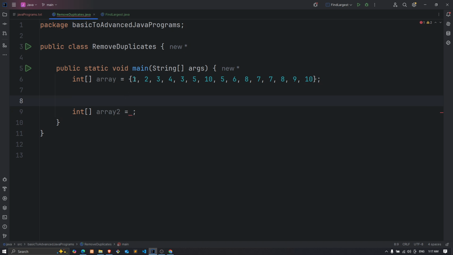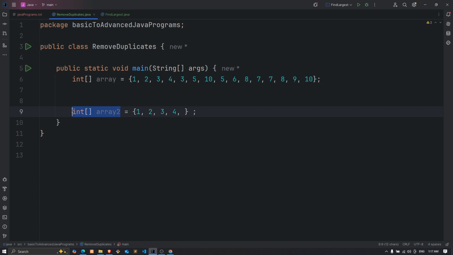For instance, we could save elements into this array, like save 1, then if we want to insert 2, we check whether this array contains number 2, then insert number 2, then check if this array contains number 3, it doesn't, then 4. Then when inserting 3 again, we check this array again for whether it contains number 3 or not. It is contained, so we're not going to insert it into this array.